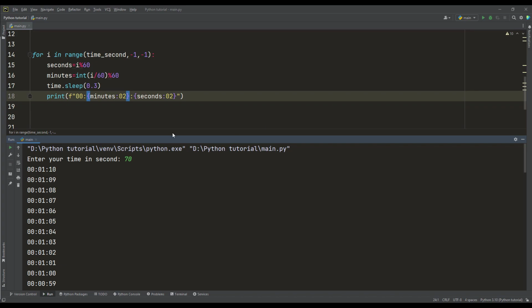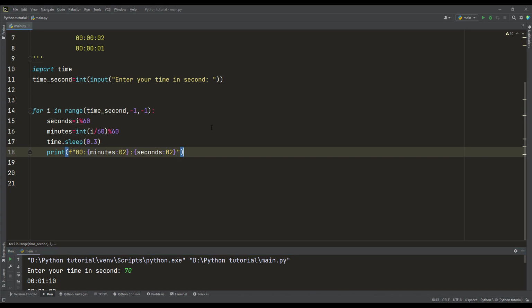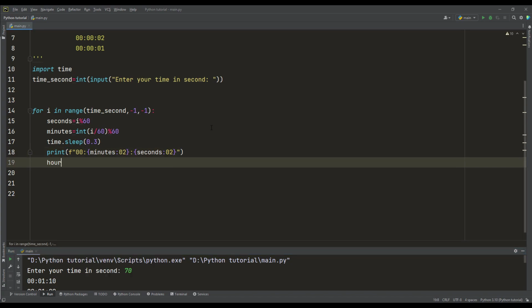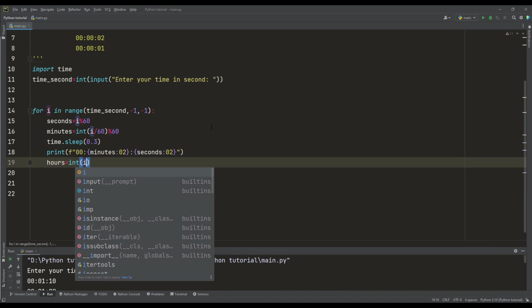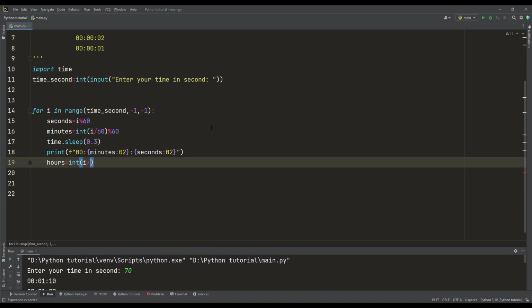Let us see finally the hours. The hours will be integer, but for our task it is very easy, because if we consider 60 minutes multiplied by 60 seconds, this will give us a number that represents 1 hour, but we consider the integer of this quantity.